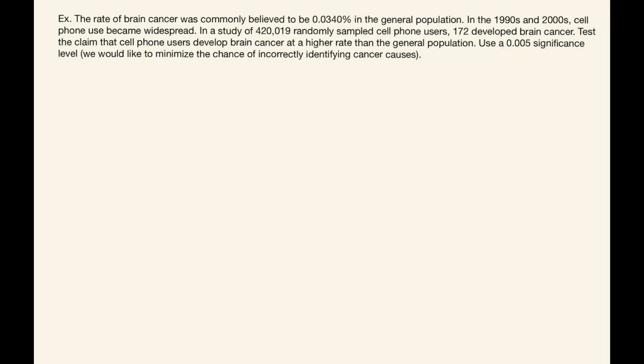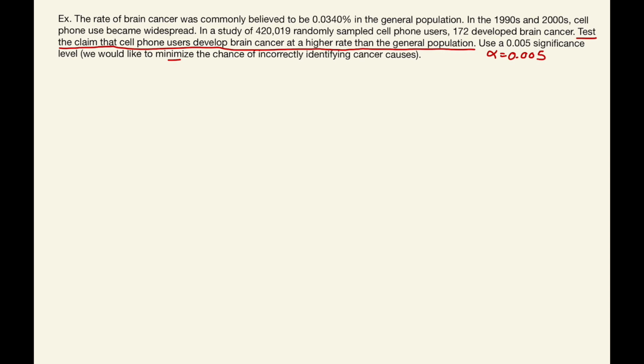And the reason the significance level is so small is that we would like to minimize the chance of incorrectly identifying cancer causes. Okay, so in this example, I want to start by just underlining the claim: test the claim that cell phone users develop brain cancer at a higher rate than the general population.